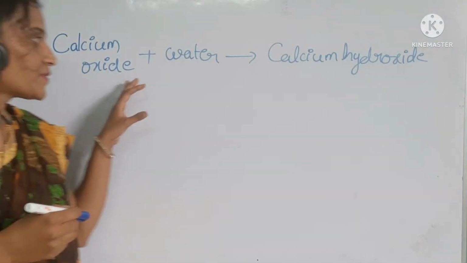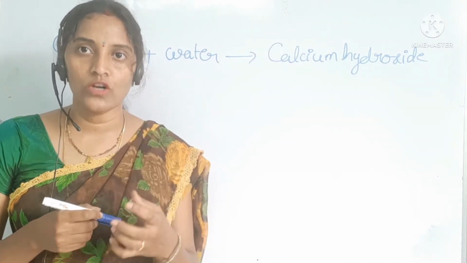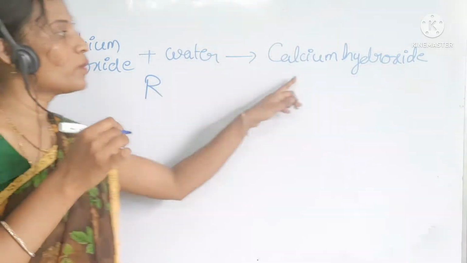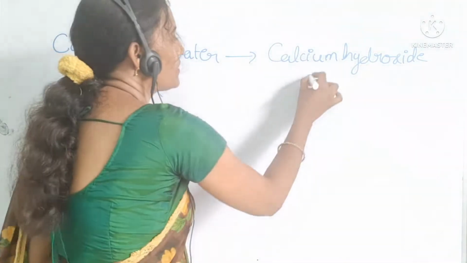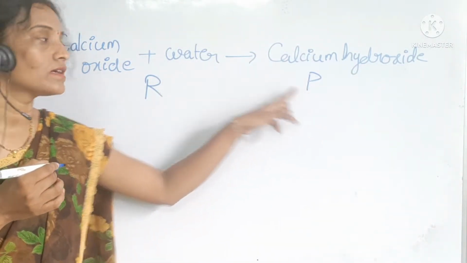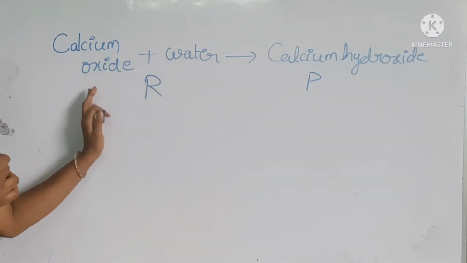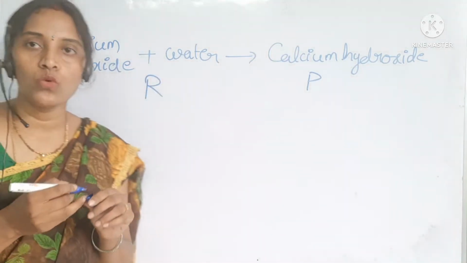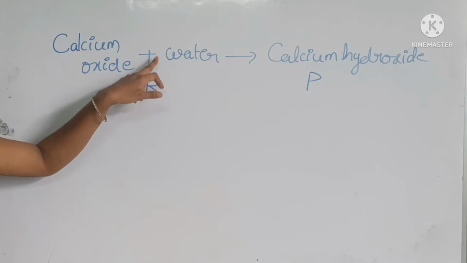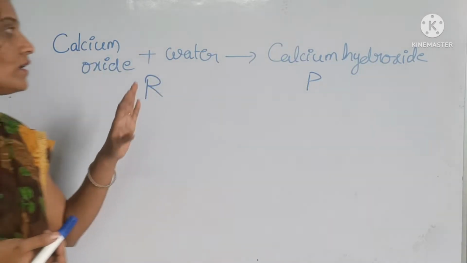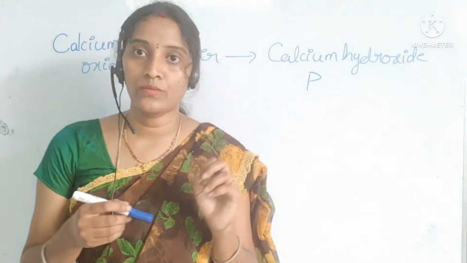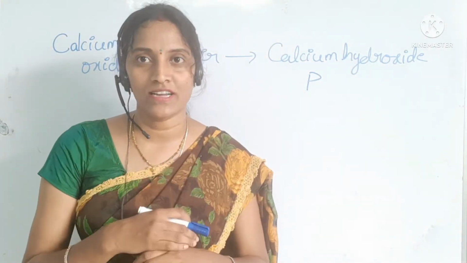Here, see, the substances involved in a chemical reaction are known as the reactants. The substances formed during the chemical reaction are known as the products. The arrowhead always points towards the products, and the left side of the arrow indicates the reactants. If there is more than one product or reactant, you need to join them using a plus sign. This complete representation is the word equation of a chemical reaction.